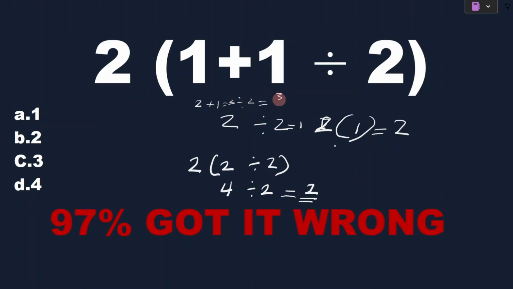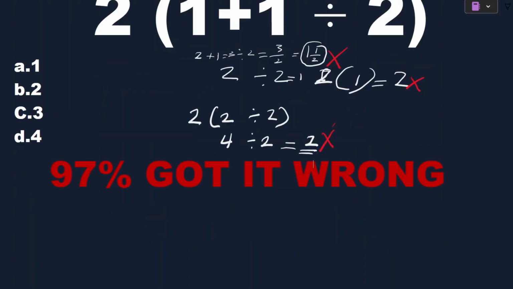That is 3 divided by 2. It will now give them an improper fraction, which is equal to 1 whole number 1 over 2. And that answer is not even in the options section. These answers are incorrect. This is because we broke the major rule of mathematics, and this major rule is known as PEMDAS.